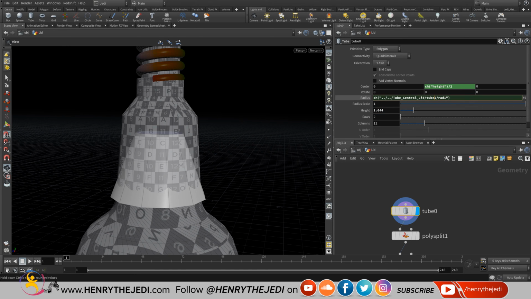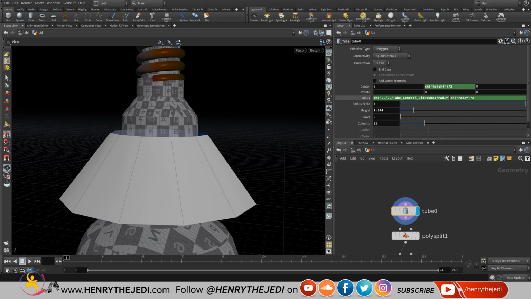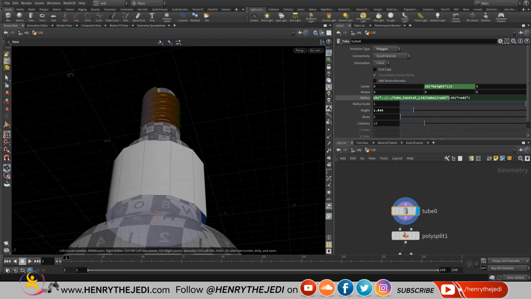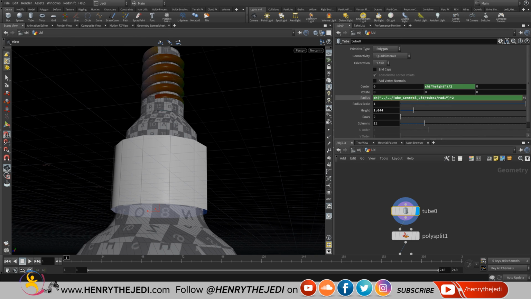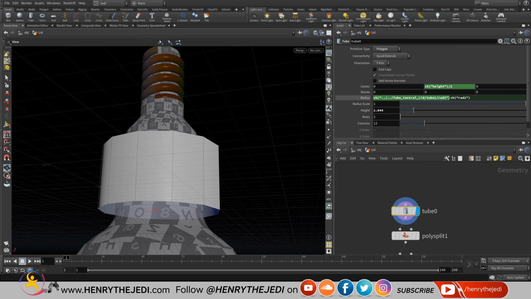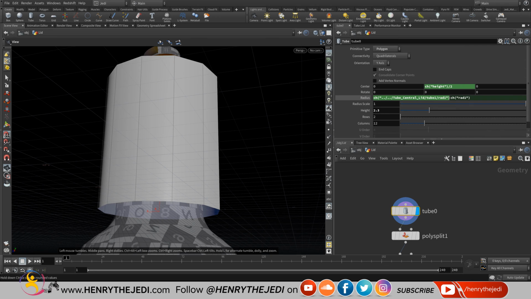Multiply by 2. Sorry, we only have to multiply the first radius, not the second one. There we go, so that we get something more uniform. It looks like it needs to be multiplied even bigger, maybe by 3. No, okay, how about just 2.5 then? Yeah, that's fine. Then of course we've got our height. It rises to cover up.